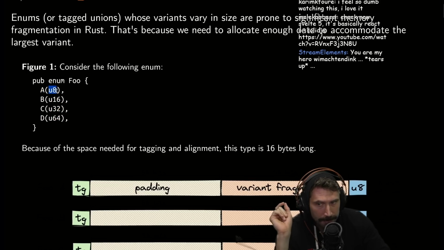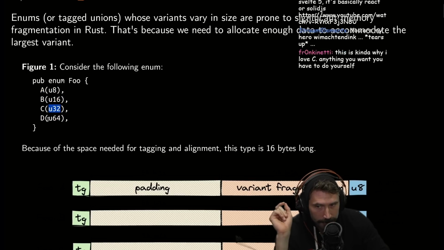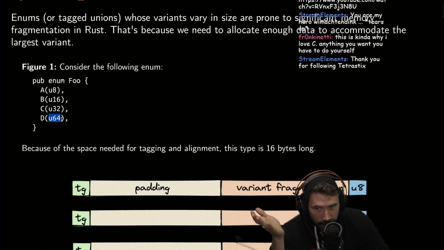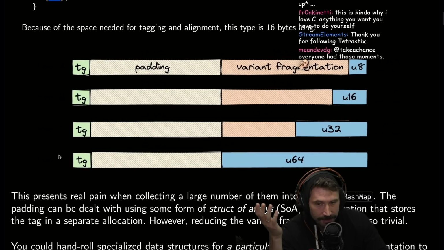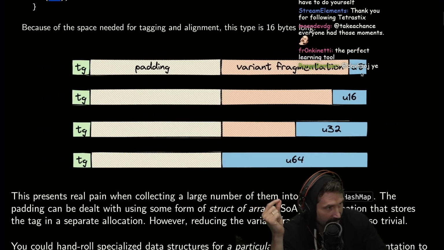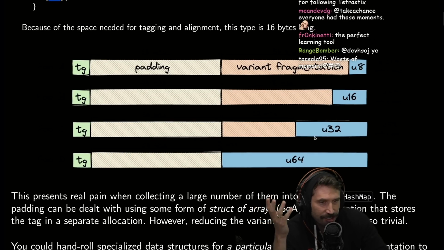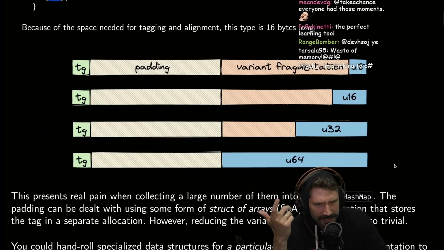So this member's 1 byte, this is 2 bytes, this is 4 bytes, this is 8 bytes. So one tag, which is usually system width, so that would be a U64 effectively, then another one of these, so that'd be 16 bytes, which they say right here, right? You can see that right here. It contains each one of the units. And that's just how a union works in C. It's how it works in any language.